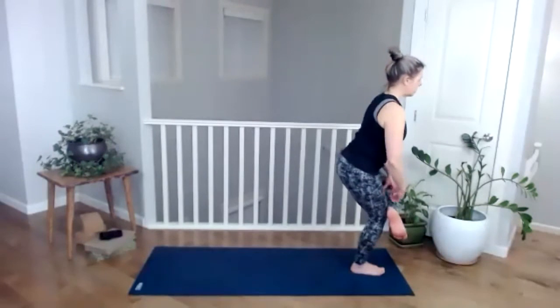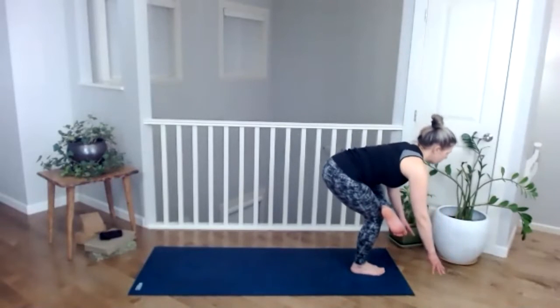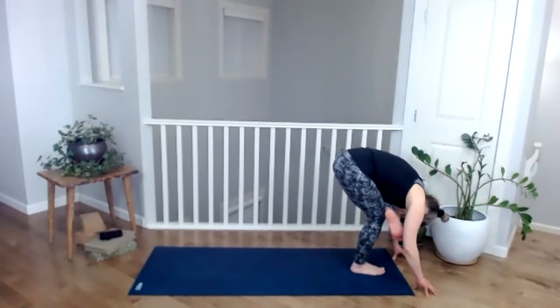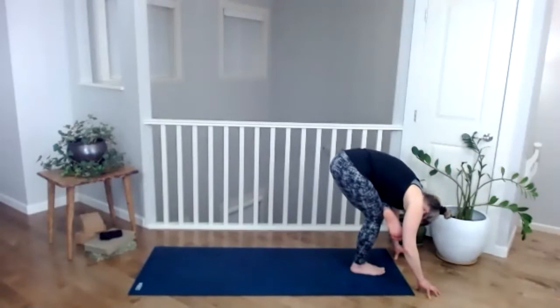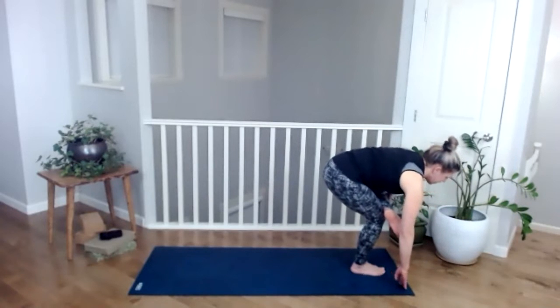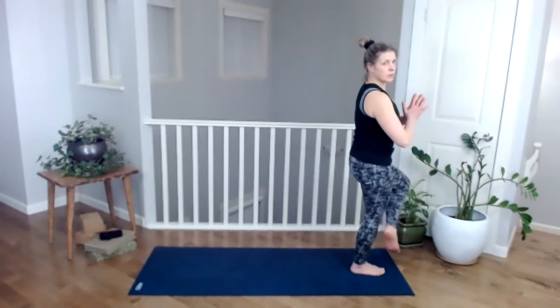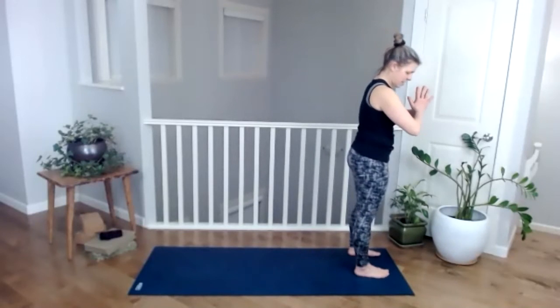You may sit down into the squat. Hands can come forward for a little bit deeper of a squat. Head hangs. My fingers are tented here, so you can have the fingers tented. Coming out of tree. Place your hands to the heart center. Release your feet, your ankle, and release.